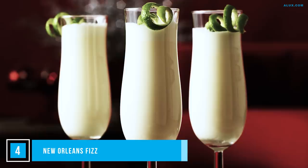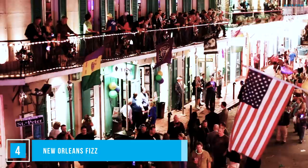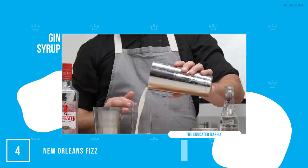New Orleans is the home front for cocktails. During the 1915 Mardi Gras celebration, 35 shaker boys worked one at a time just to keep up with orders at the creator's bar. During this golden age of cocktails, the New Orleans Fizz was born — also known as the Ramos Gin Fizz. It's a light and zesty favorite for a cheeky brunch or a lunch bevy. Grab your cocktail shaker because here come the ingredients.